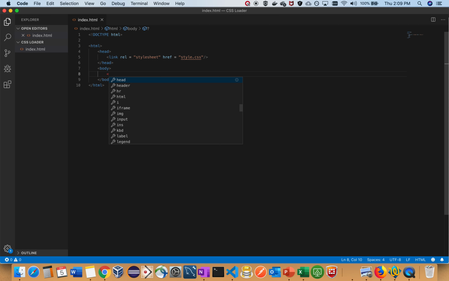And in the body, we will need one button. The ID will be execute button. And the type is a button.